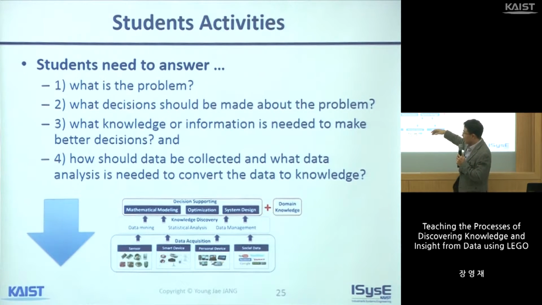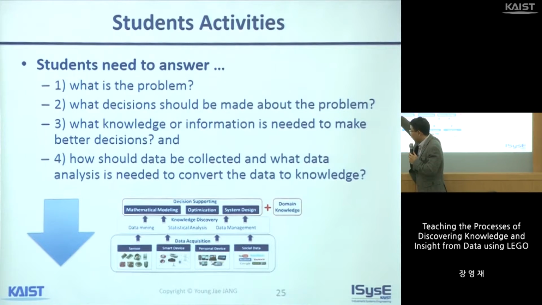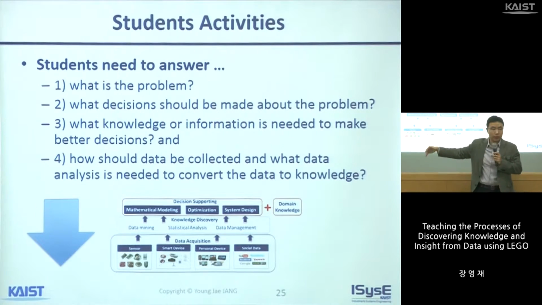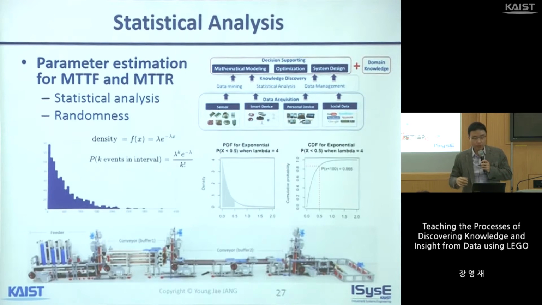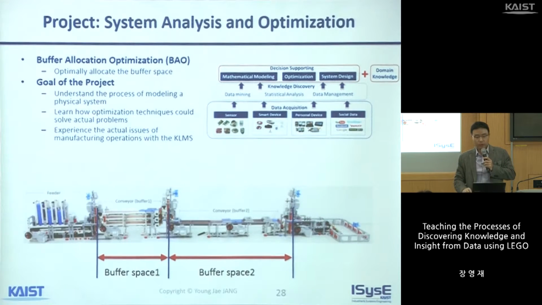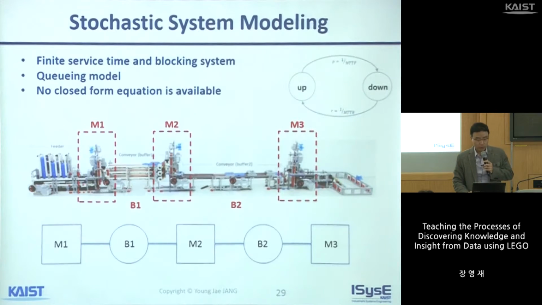But instead of doing that, we have to think from the top level and go down. That's a little bit different. In the sensor analysis, you need to collect the data and filter it: which filter you need to use, how to collect the data, and how to store the data. And also what kind of data analysis to perform, and select appropriate analysis methodologies. Eventually, you need to improve the system, and then you use modeling.